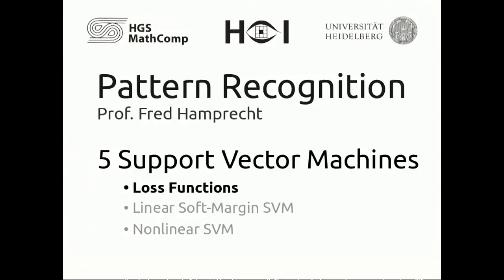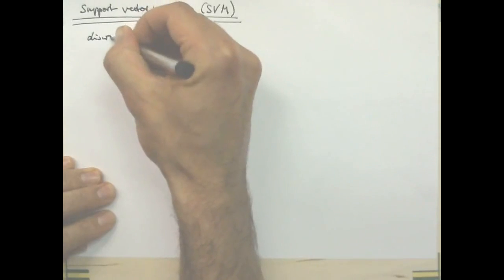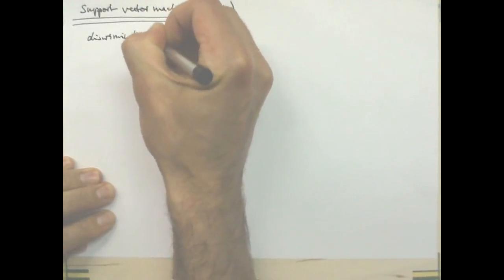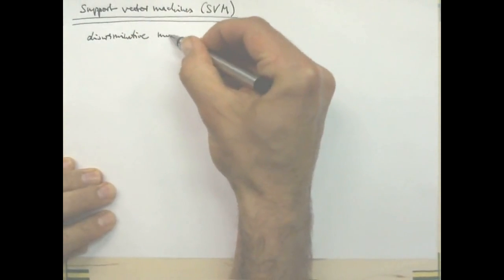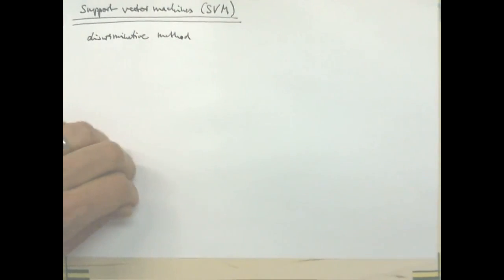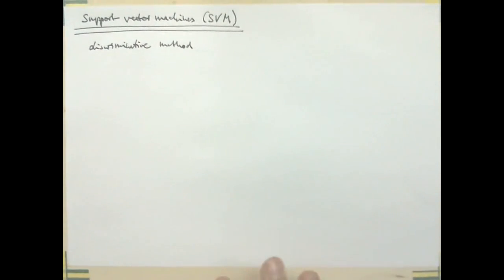The support vector machine, of which the support vector classifier is a particular instance, is a discriminative method. And I think it is fair to say the most fashionable method of the last decade. So there was a huge burst of research into the field starting in the late 90s, and it has really dominated the field for a decade or so.